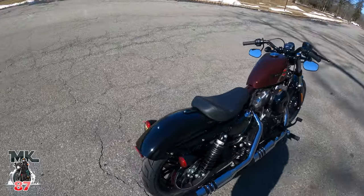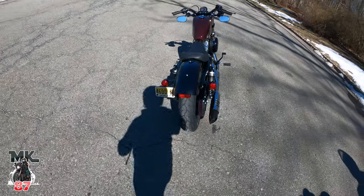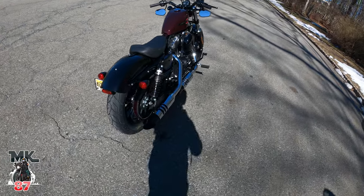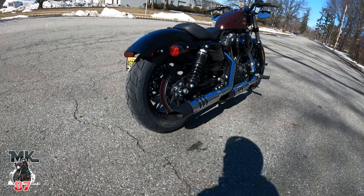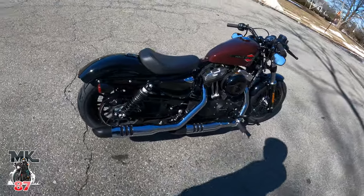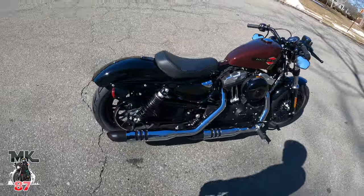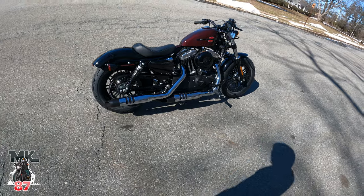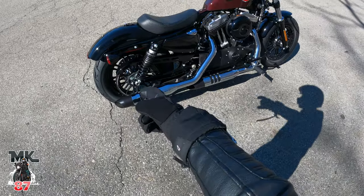Overall, beautiful design bike. This bike obviously is from the bobber style era where everything's chopped off. Nice minimalistic look, as you can see here in the back. I like the type of work that some people have done to these bikes, where they even chop these fenders even more, giving the bike a broader style of look. Suspension on these bikes, honestly, they suck.